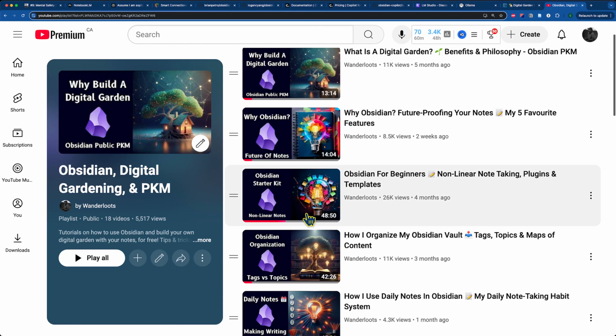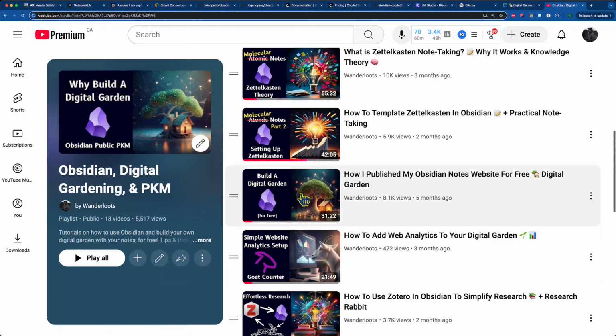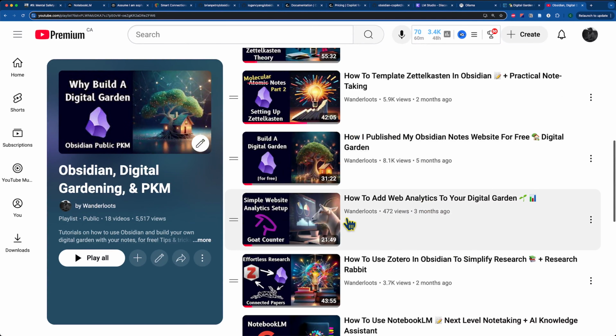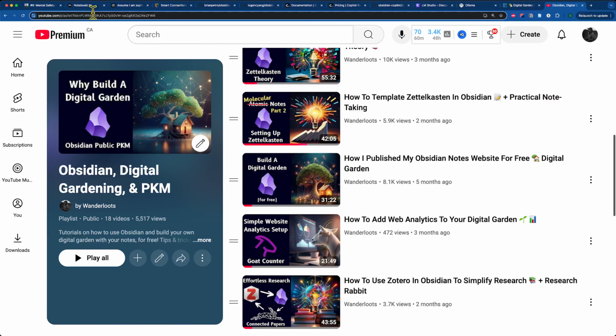So by producing a structure that works for me in Obsidian, I now have the opportunity to augment this structure with emergence from AI. So that's why I started with a non-AI integrated vault, and I've been building out my system for the last 6 or 7 months on YouTube and for the last 3 years personally. And now we're finally at a point where I'm ready to integrate AI in Obsidian, and I am excited.